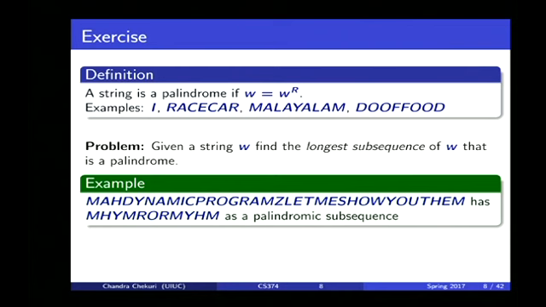So think of it as a sequence. Sequences and strings, okay, this is not quite a sequence, it's a string. So I don't want to use the word substring, because substring means that it's a contiguous thing. So I want to use a subsequence. That means you pick the letters of this long string so that they form a palindrome, and I want the longest one. Is that okay? The problem is clear? Everybody sees the problem? Yeah, how will you solve this?